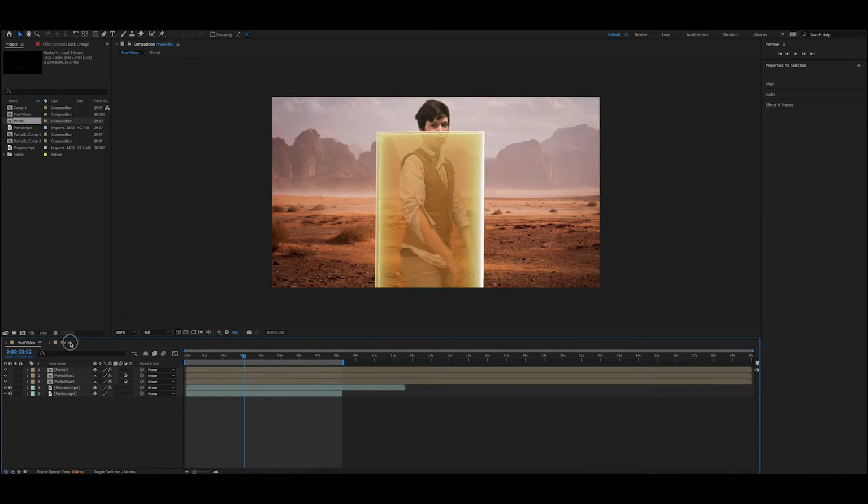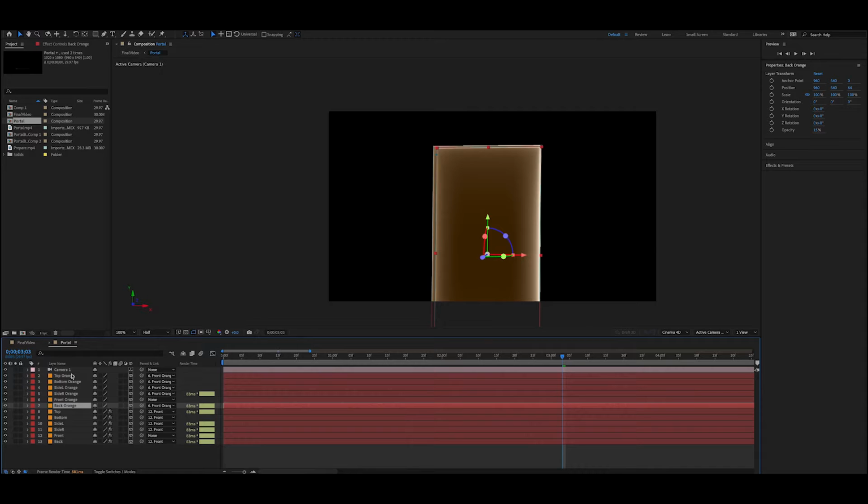So the first thing I went ahead and did is made a ton of three-dimensional flat layers in 3D space. They're all parented to each other in such a way that the whole thing works out. Now you don't have to do this because I will be providing the After Effects template in the description of the video, and you can just use that. You'll require the Saber plugin from Video Copilot to run this template, which is available for free from Video Copilot, which I'll also link in the description.